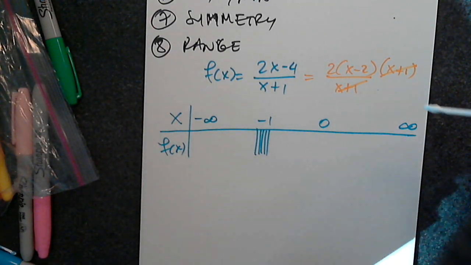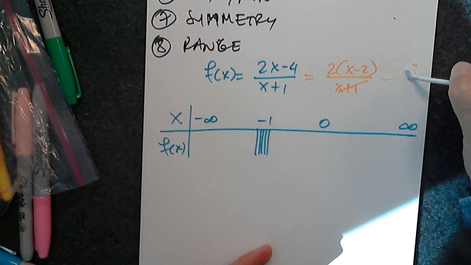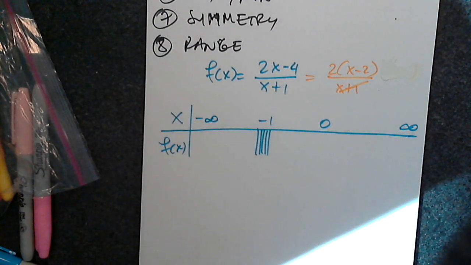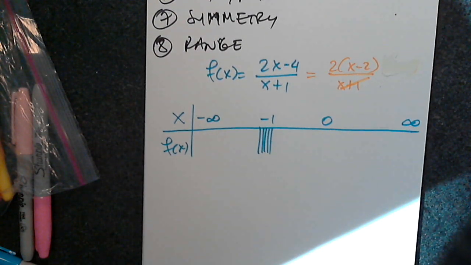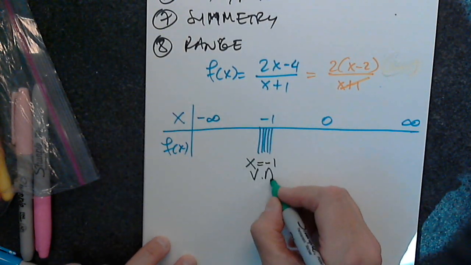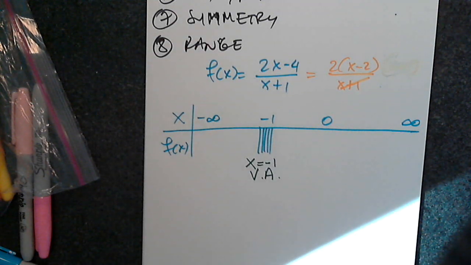Because there is no such situation here, the denominator does not go away. I'll show you an example in a minute, after this one, where part of the denominator will go away. We will immediately say that x equals -1 is a vertical asymptote. What does that mean? So let's explain the vertical asymptote now.